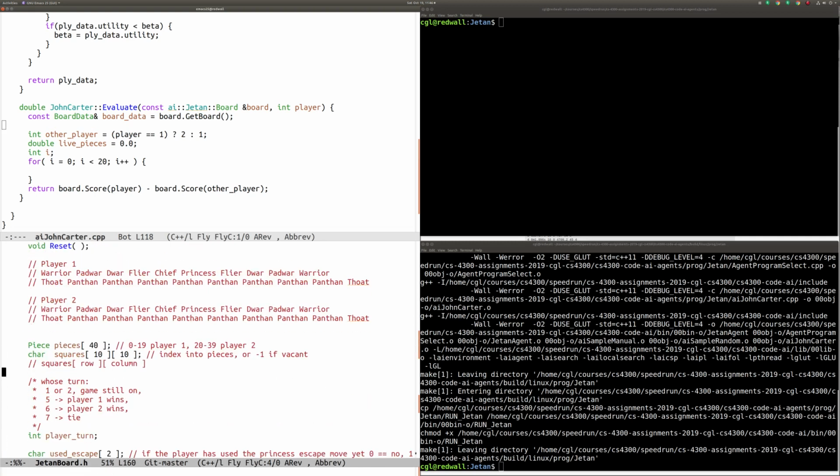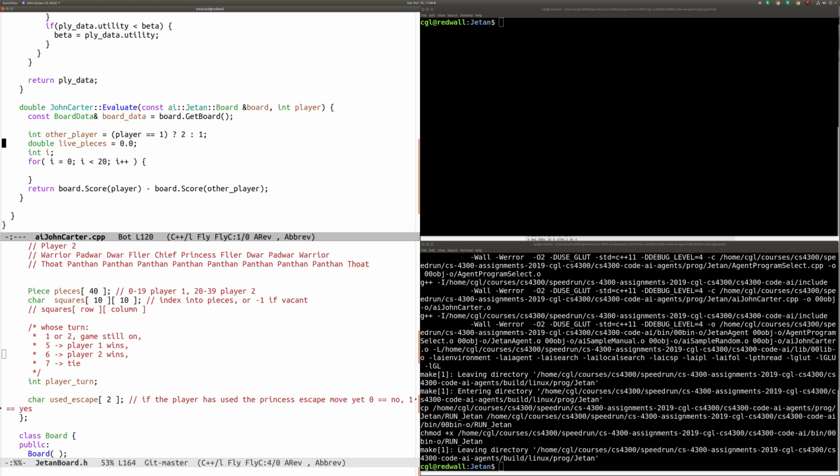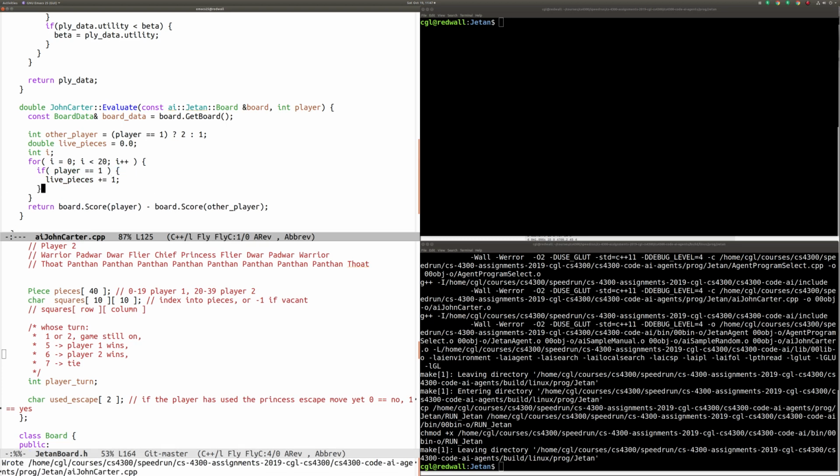Okay. So that should loop over the first 20 pieces, which for every one of them, I would want to take live pieces and add to it 1 if it's my piece. So if player is equal to 1, I want to add to my pieces, right?